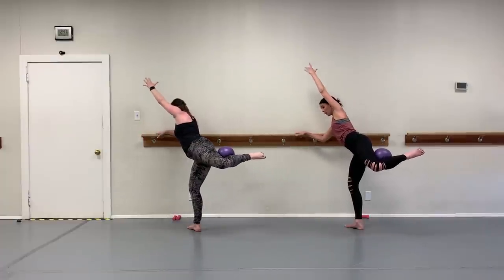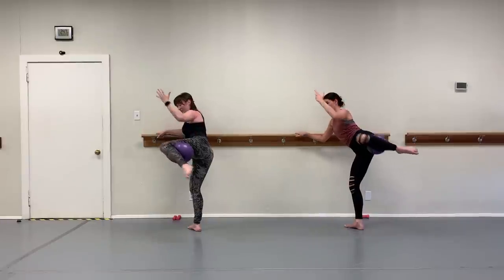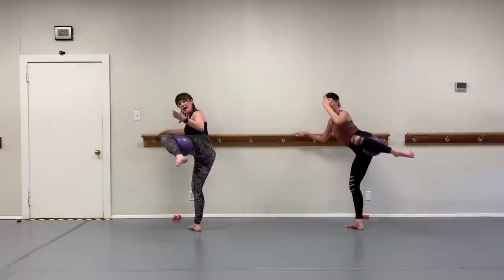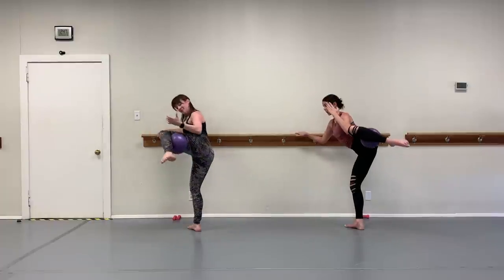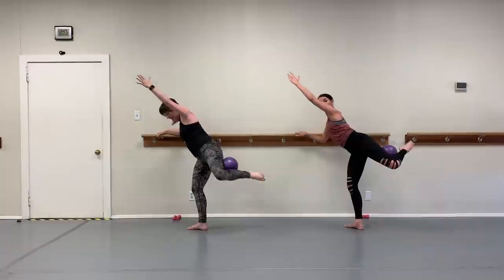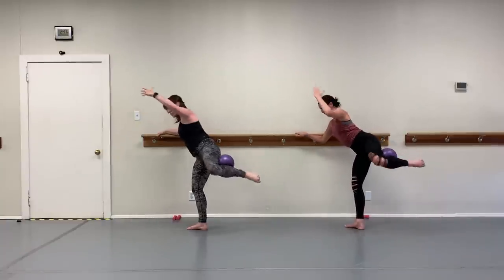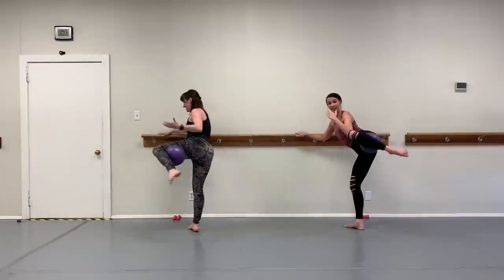Nice full range. Reach across the body, and then pull your elbow by your thigh, and then return. Yes, exactly. Reach and pull. Reach and pull. In theory, the forearm and the thigh come parallel to one another. Reach, return. Yeah, let's do four.